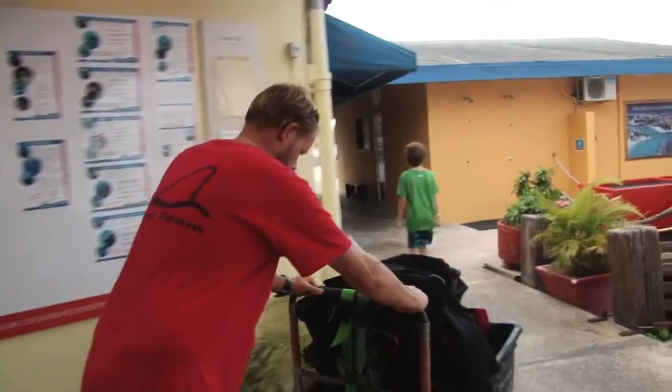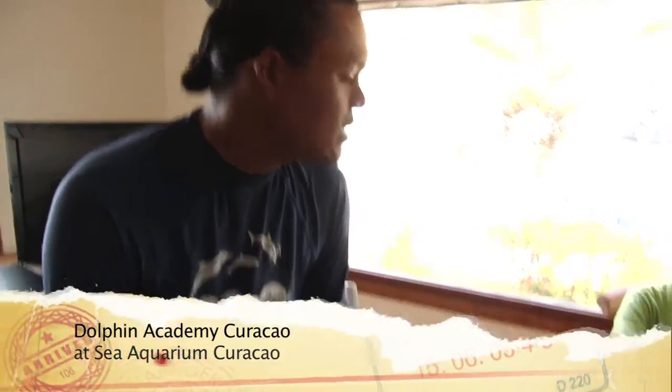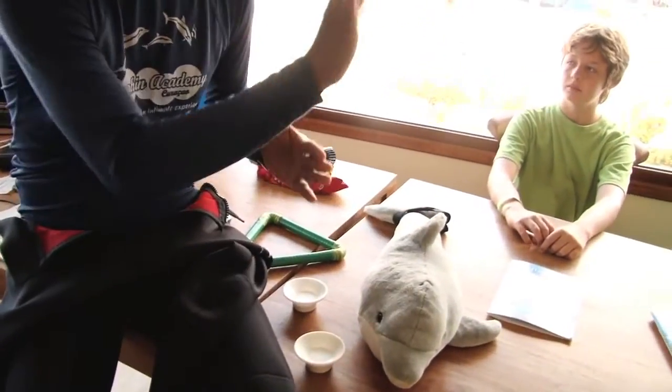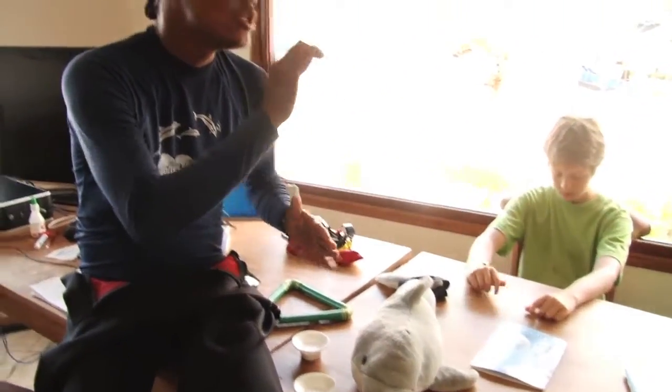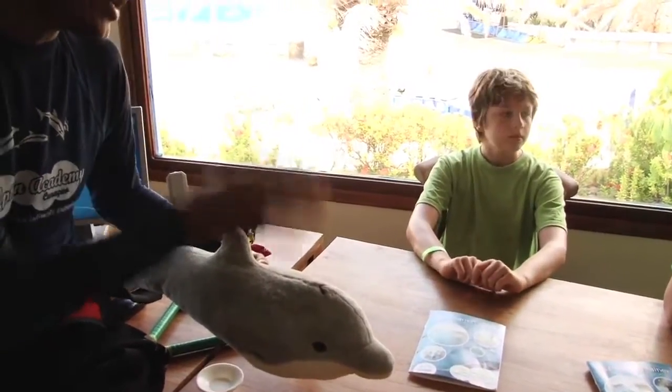You guys are going to be touching the dolphin on the side of the body with an open hand. Please remember, the dolphins have very sensitive skin. It's very fragile, so always flat-handed. No patting, no scratching. It's their airway. That's like their nose, so they have to breathe air just like you and I, so we never touch this part of their body, okay?